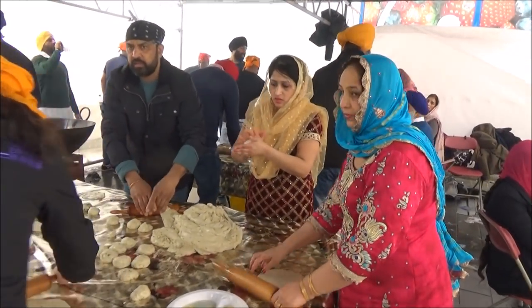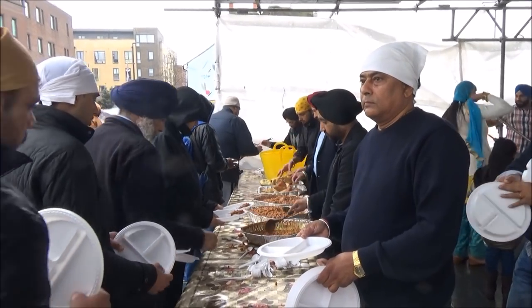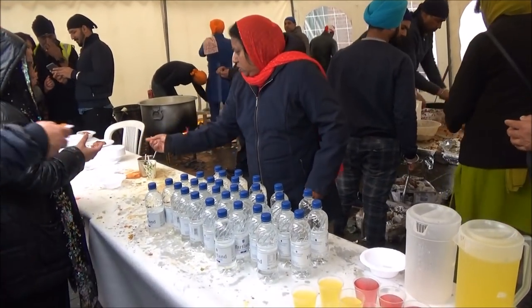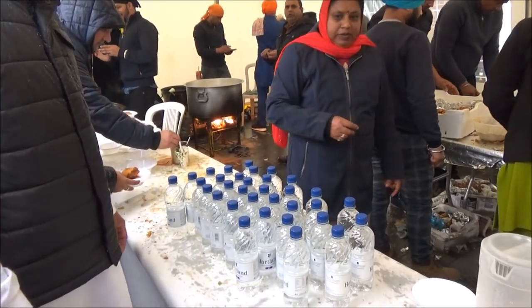So this is the bhature being freshly made, the chole or the chickpea curry with freshly fried bhature or puris. So these are bread pakoras. They look like they have a really nice filling inside as well, a mashed potato filling.